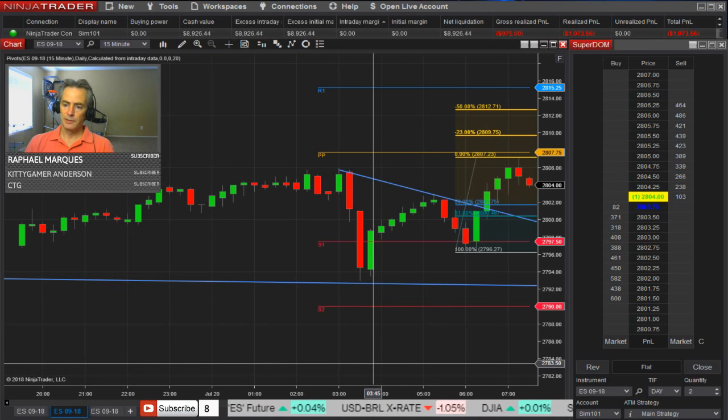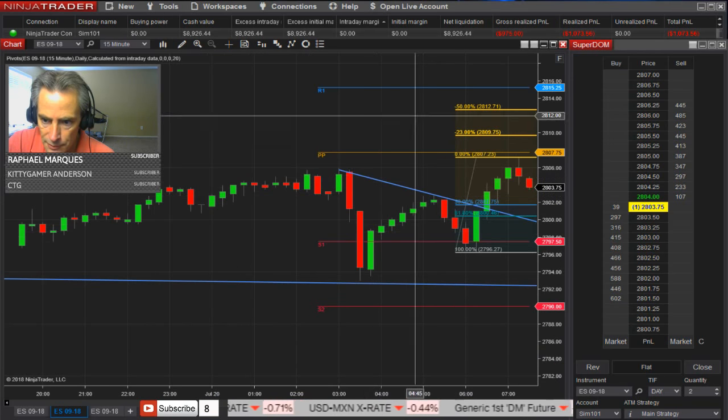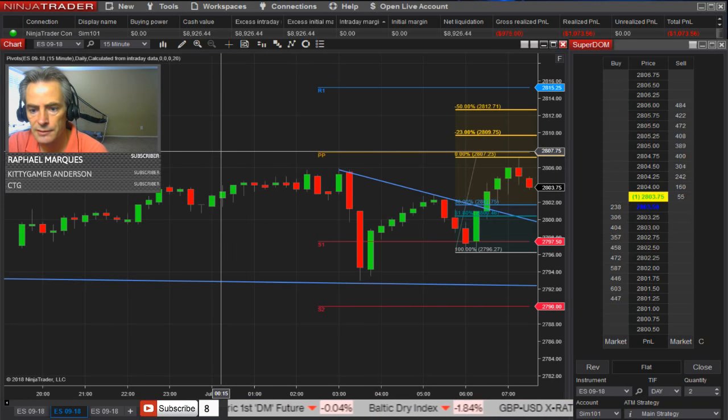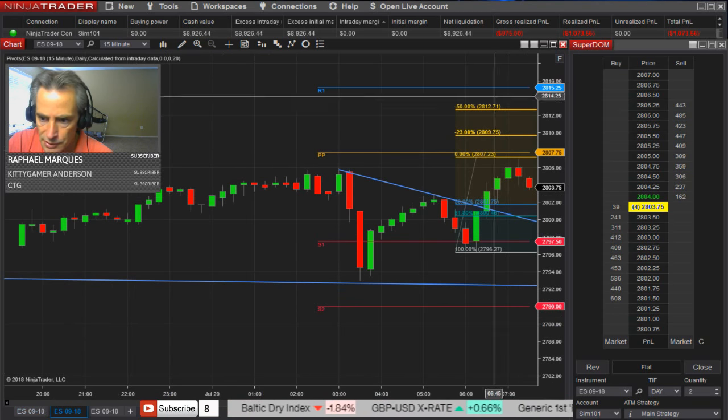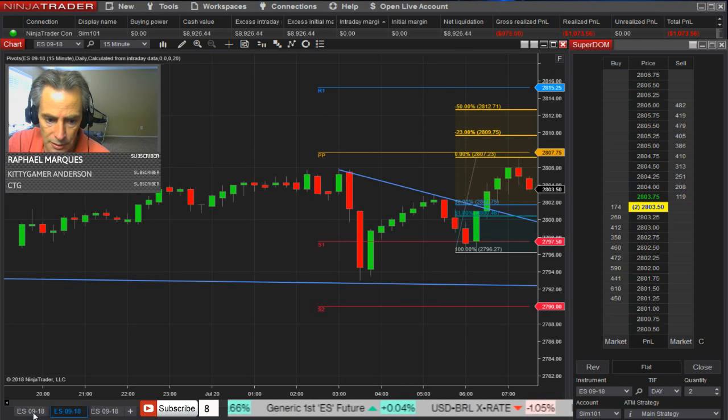Paul had emailed me yesterday at the stream and mentioned that we may not have been taking our trades at the proper pivot points. So we're going to try to incorporate that as far as helping dictate which retracements we actually take and which ones are going to actually hold. The pivot points work best on smaller time frames, obviously, because it's based off daily levels. So you'd want to use that with a 1 minute, 3 minute, 5 minute, 30 minute. I probably wouldn't go much higher than a 30 minute.